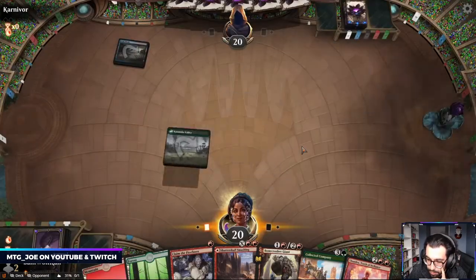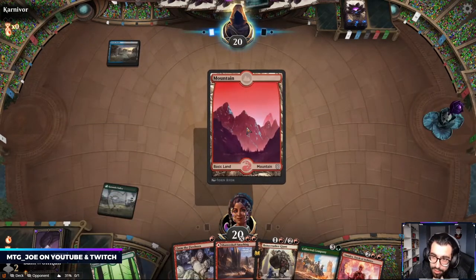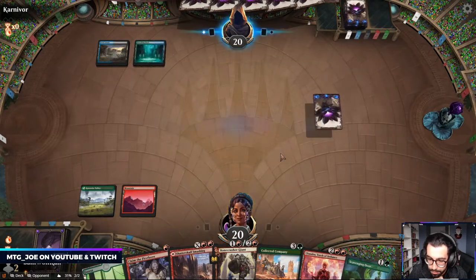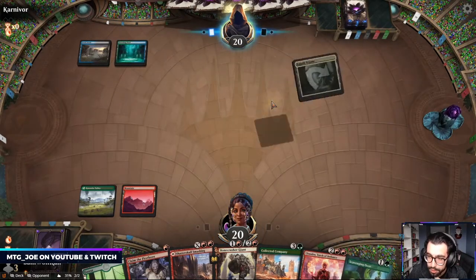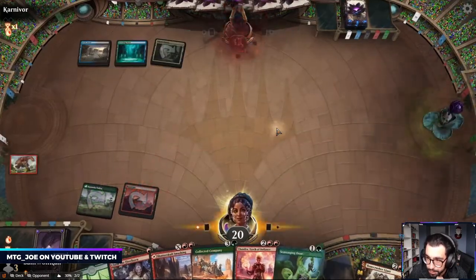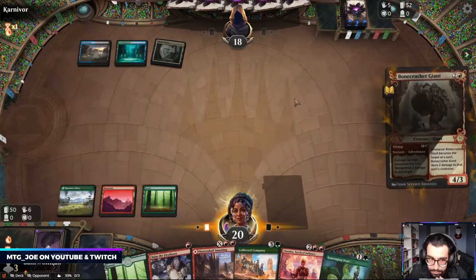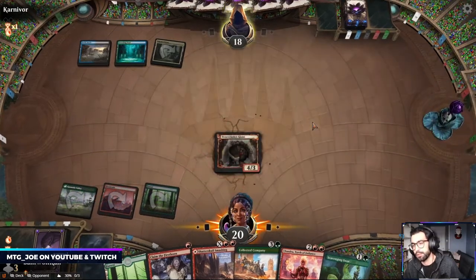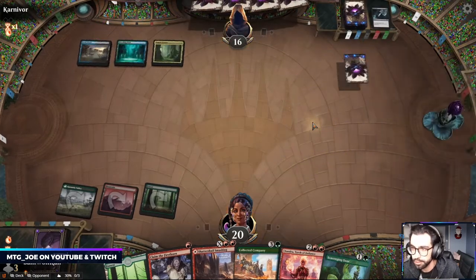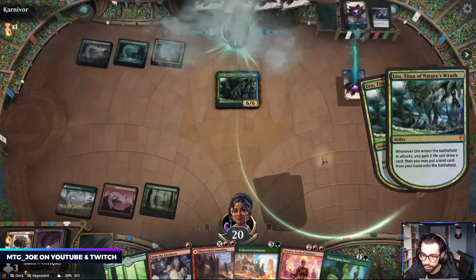Okay. So with Chandra and Collected Company, we can probably pivot to a bit more of a grindy game. I'm not going to put out the Ooze here. I want the Ooze for when I can eat something immediately. That's fine. Take 2 damage. So now I can Scavenging Ooze eat this Uro.